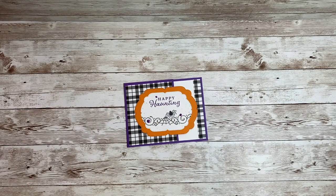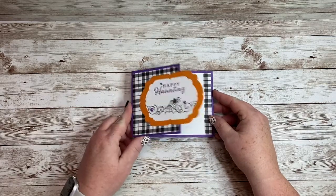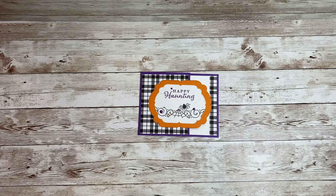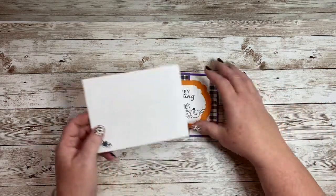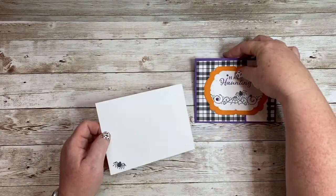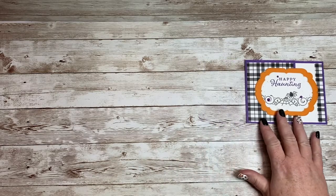It's just a simple little fun fold, but it shows off our paper so nicely. And then for the envelope for this one, like I say, I just did a simple little spider, but you absolutely could also decorate the flap of your envelope as well. I want to bring in the other cards that I made today.